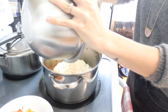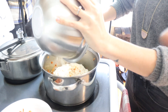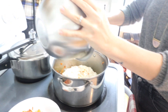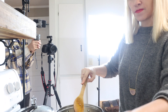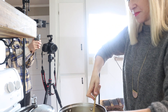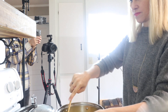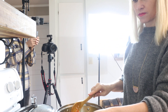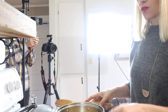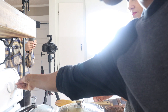Since the rice was soaking, we don't need as much water. Normally it's one cup rice to two cups water, but since we soaked it, we'll do one cup rice to one cup water — so three cups of water for three cups of rice. If you put too much water it gets very sticky.